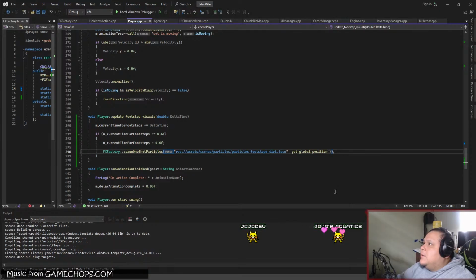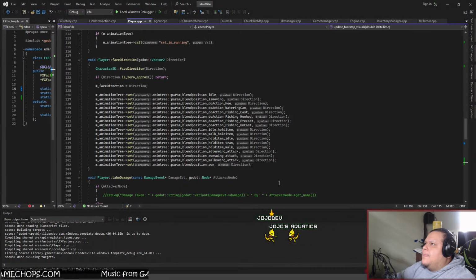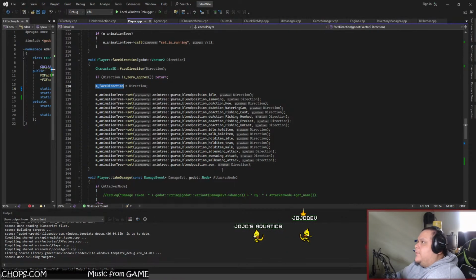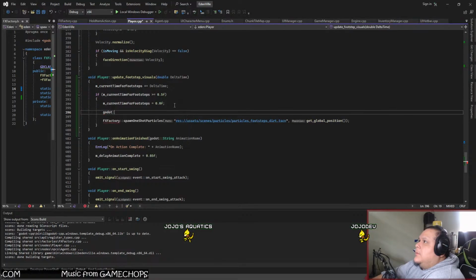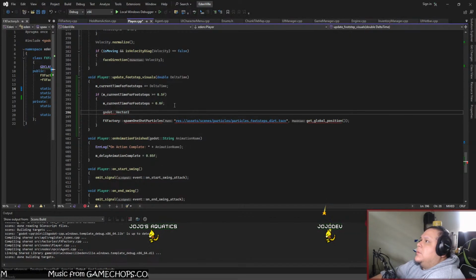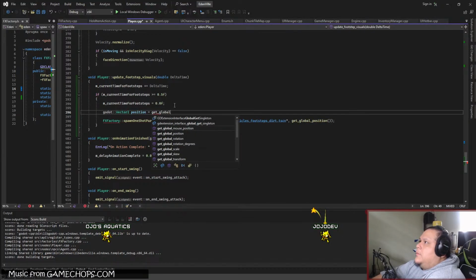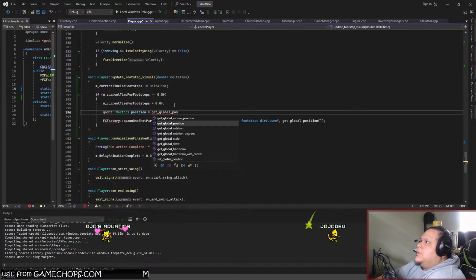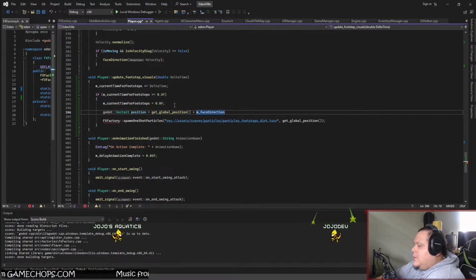I would like that to work right now. So offsetting here, depending on the direction. Base direction, so offset on it. So get a Godot Vector2, global, base direction and little offset.